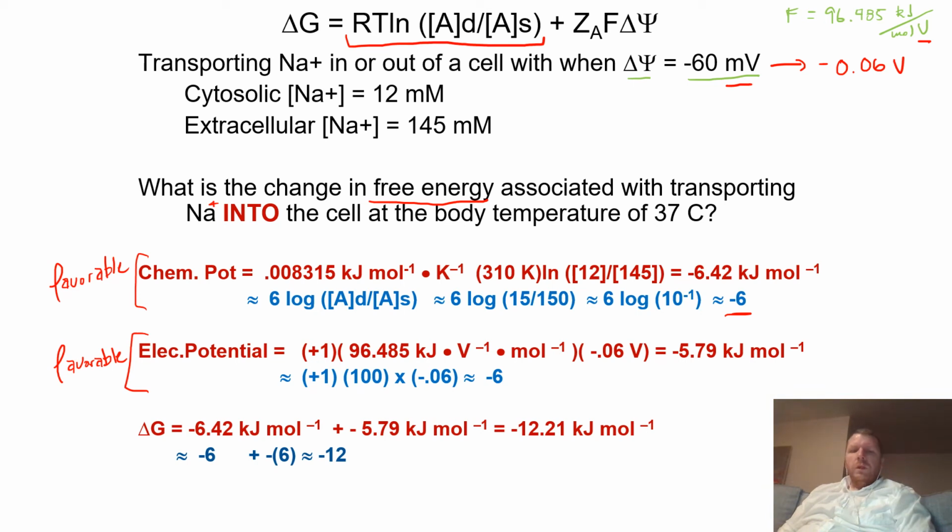So if we switched this from a sodium ion to a chloride ion, then you're probably looking at something a little bit different, because now you're not talking about the movement of a positively charged ion, so you'd have to change that Z sub A value right here. This is all hypothetical using Cl minus. Then this value is going to change, in which case this becomes a positive 6, in which case whenever you add them up, the electrical potential difference basically negates the chemical potential difference.